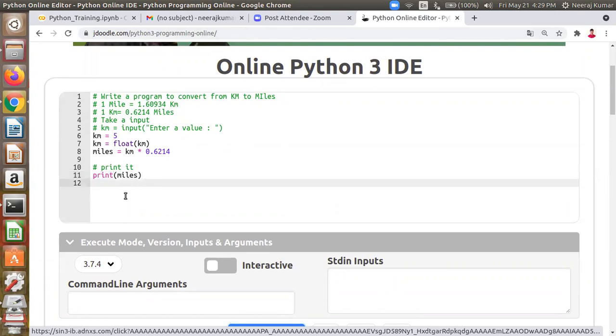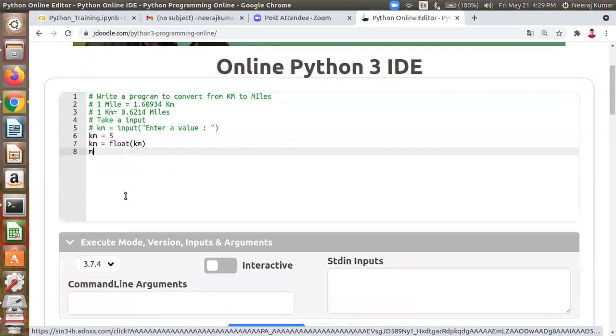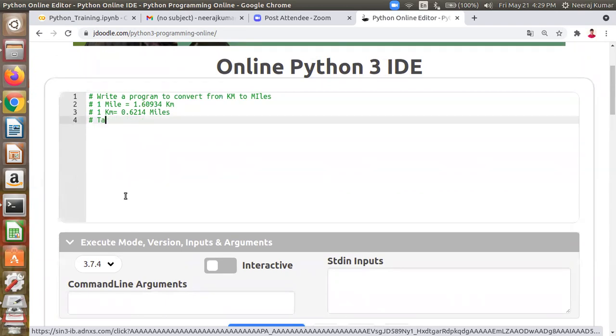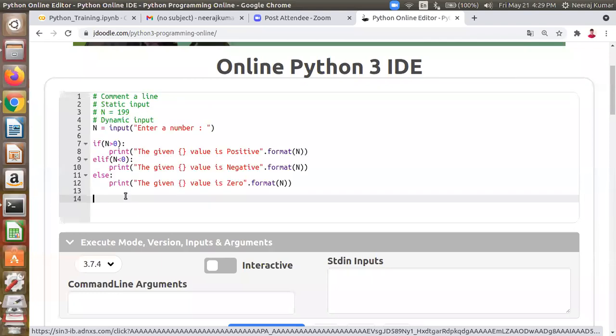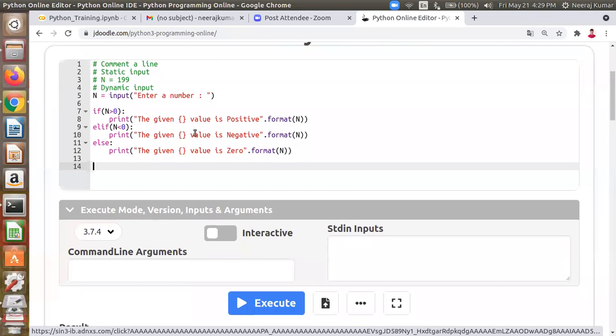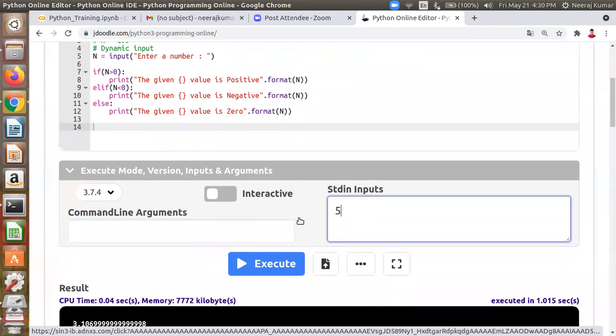Let us do another program here. Here I have taken a static input and it has given me some output. What if I take dynamic input? In this compiler, I need to specify my value here. Let me say I have specified my input value 5 here. I'm only taking a single input, so I will only specify 5 and just run the program.